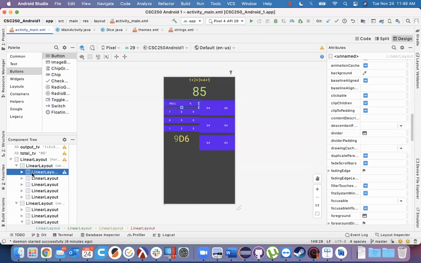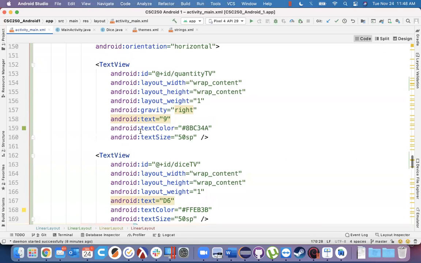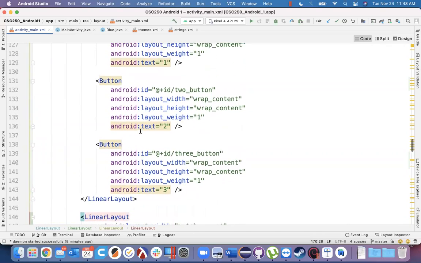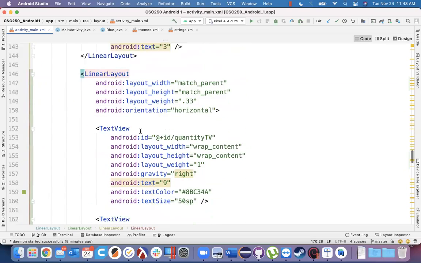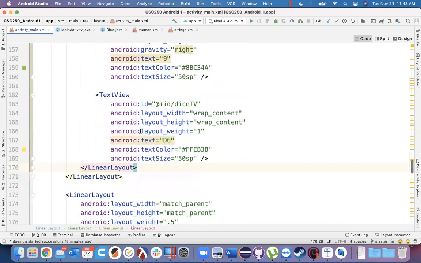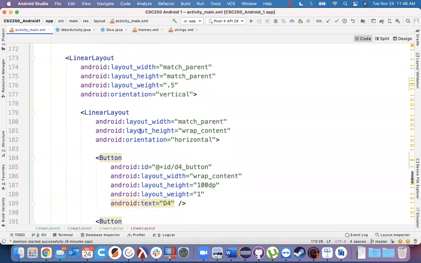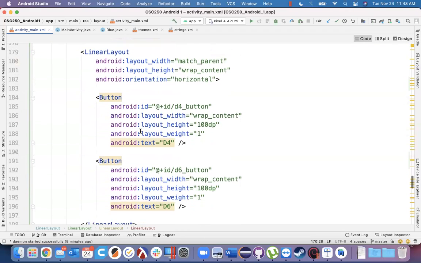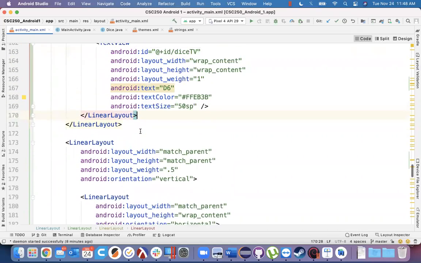So again, I have this top level linear layout. I'm going to go to code. Should be above these right now.